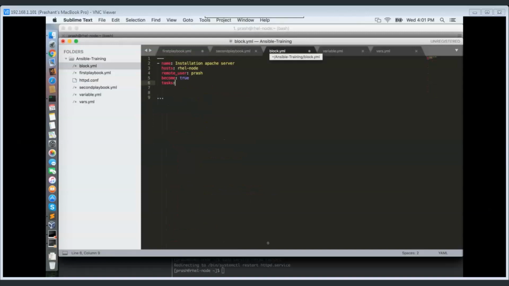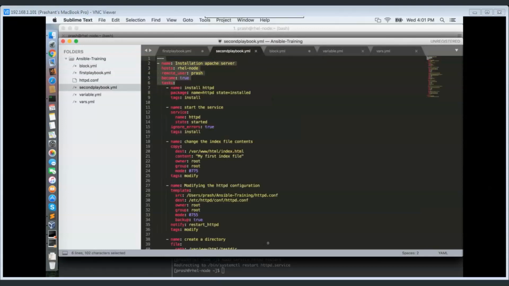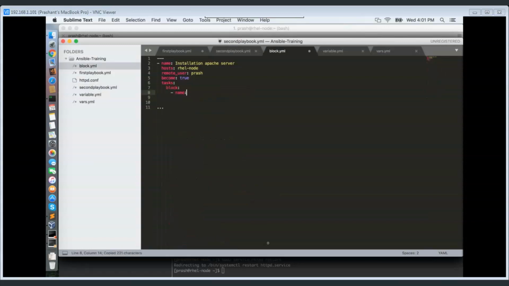Then after tasks, I can say block, and from here I will start the tasks. So I'll copy from here. This is installation, so I'll say installation part, and make it one block. This is not indented properly, so I'll indent.